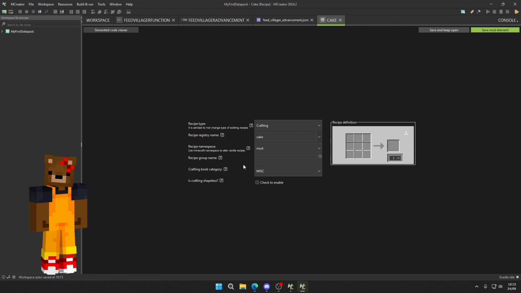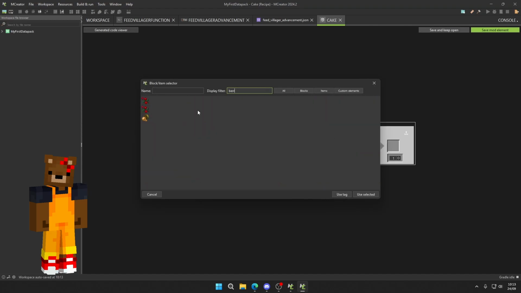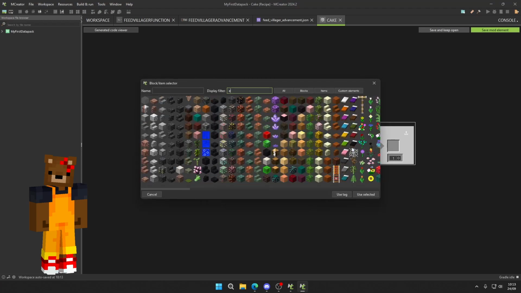To overwrite the vanilla recipe, we need to change the recipe namespace from the mod to Minecraft, and then again we need to fill in the crafting table including the item that's being created. I'm going to use the normal cake recipe but change the middle milk to berries.